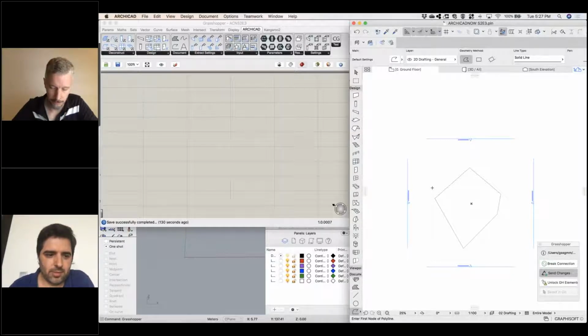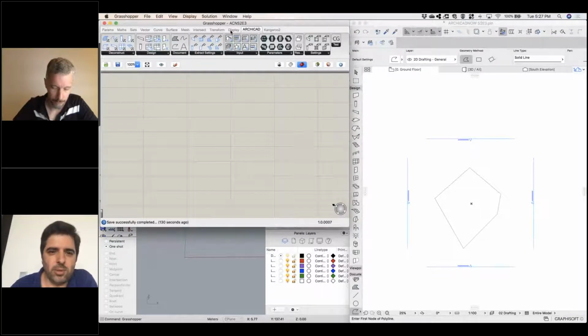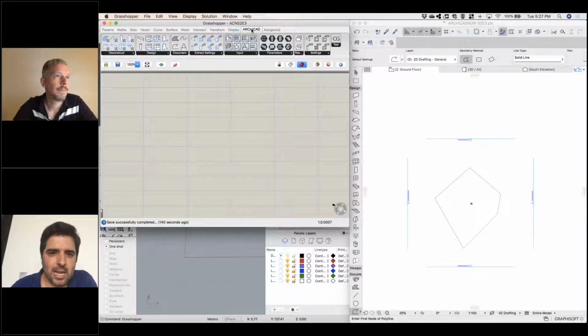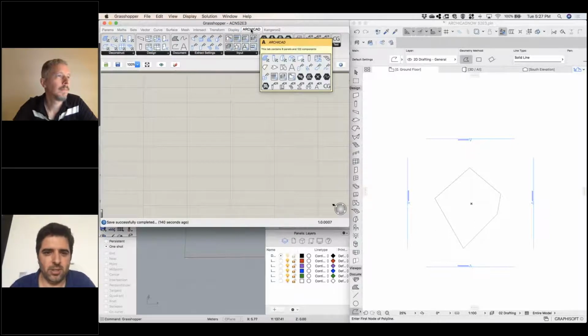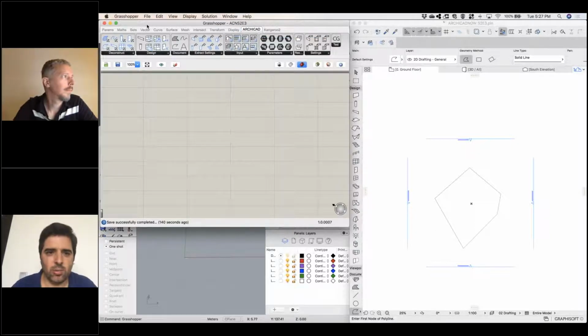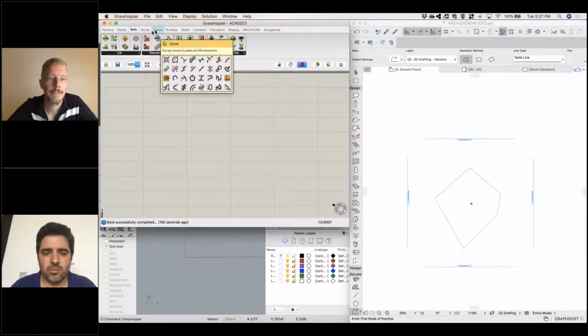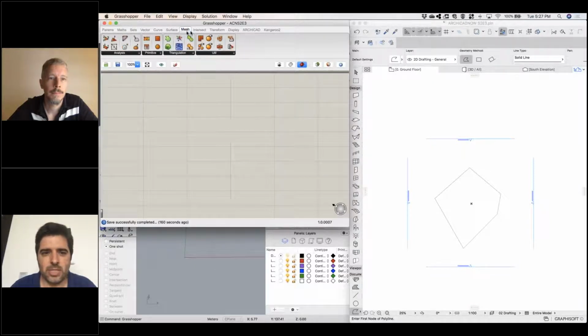Where is it? So here, if you successfully install the Rhino-Grasshopper connection, what you will have is a tab on the top of your Grasshopper panel that will have the Archicad elements. All the other elements are Grasshopper native elements.